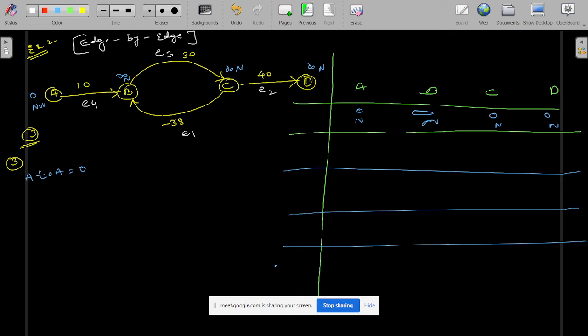Now everybody observe here. First, we are going to take the vertices. From C to B we are moving, the edge E1. What is the value right now? Infinity and null. Here also infinity and null, so no need to change. Go to E2: infinity, null, here also infinity, null. No need to change. B to C, infinity and null, no need to change.